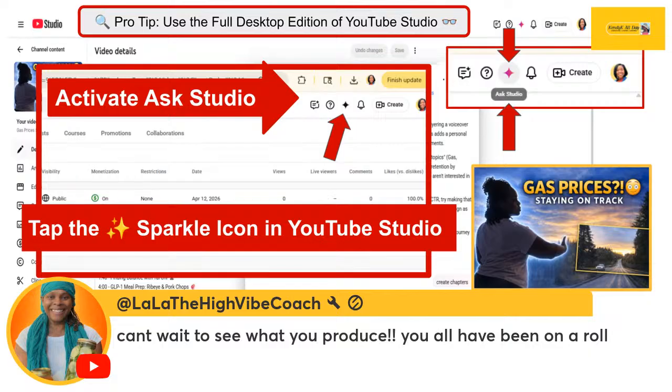Yeah, Internet Explorer is a Windows-based browser that you can use. Most people use Google Chrome or Safari. Firefox is another. Use your favorite one and just go to studio.youtube.com.